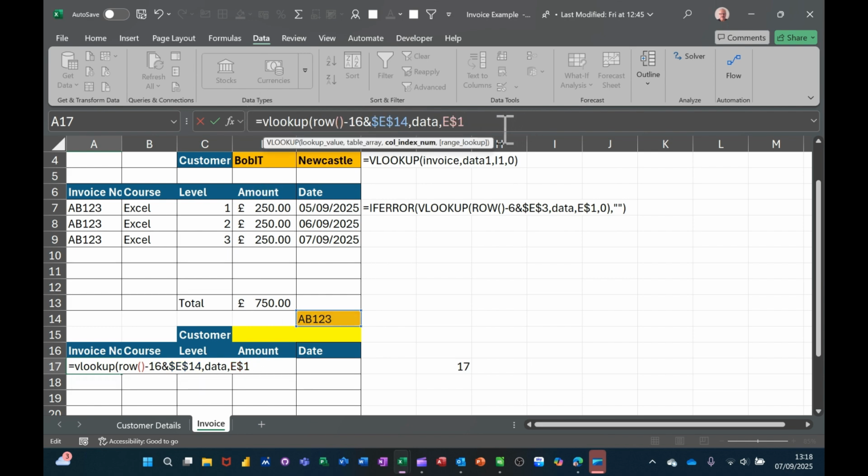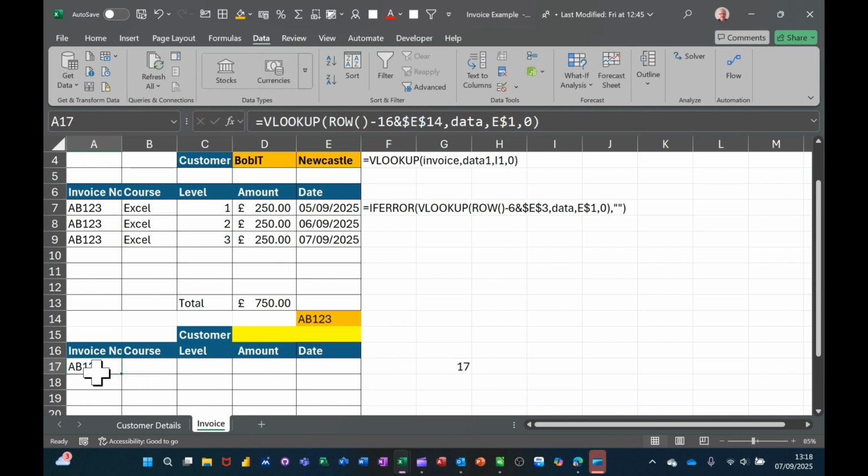So I've locked the 1, so that's going to give me a number, and then comma, that's going to be giving me a column number, then comma 0 for an exact match, which is the same as false. And I'll just close the bracket on that, and then let's see what that does. So that has come through with the invoice number, and if I pull that across, it has worked.